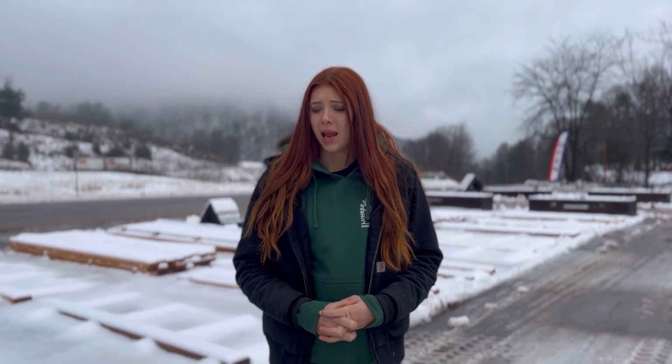Today we are shoveling snow. I know, fun, right? Well, I'll make it fun for the video, but the boss has been up here since 6:30, I think, is when I heard his truck pull out this morning. And we got up here a lot later because it was raining all morning.